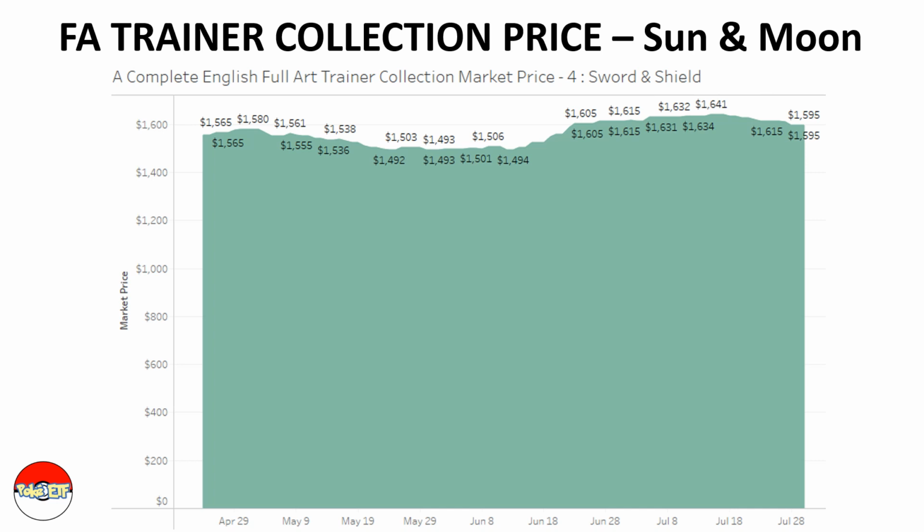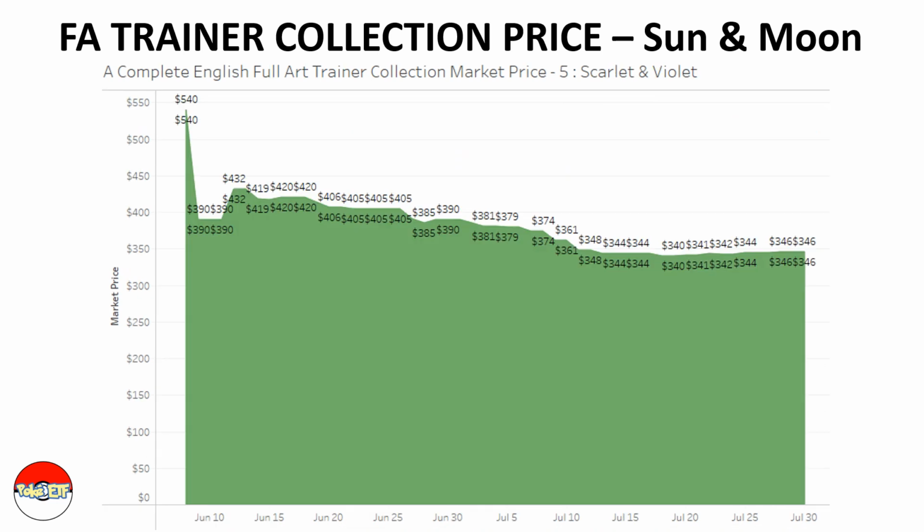And so I still think it's too early. If you still want to collect Sword and Shield full art trainers, go ahead. If you find a good deal, go ahead and buy it. But again, I don't think there's big potential in the Sword and Shield era yet. So you're not late to the party. Continue to be patient and just find good deals on Sword and Shield full art trainers.